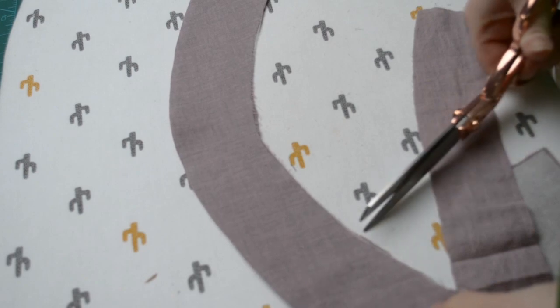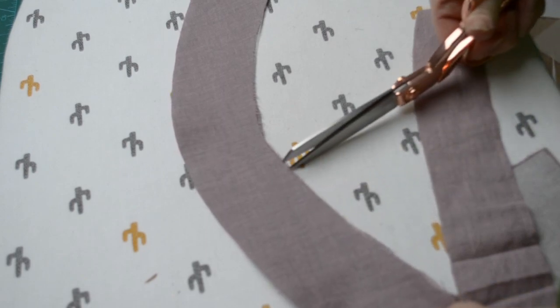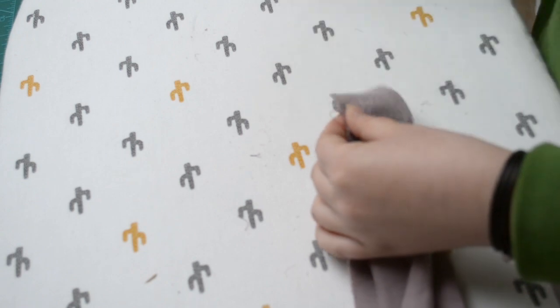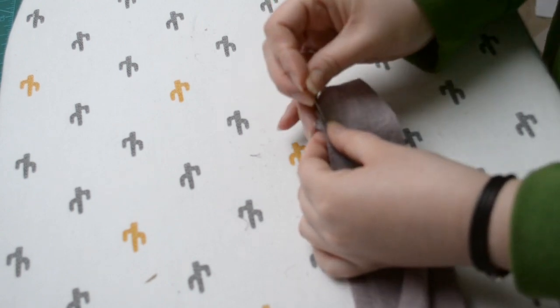Make tiny cuts into the raw edge of your collar piece, but remember not to go past your seam line. Match the edges of your collar piece to the notches on one of your collar stand layers. Pin at these points and place another pin at the middle point.